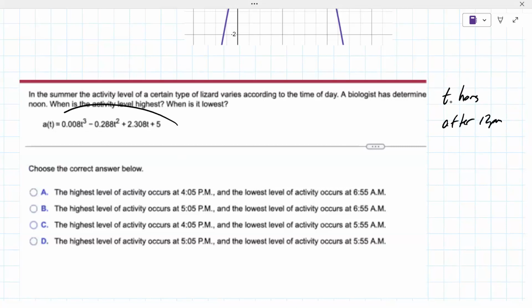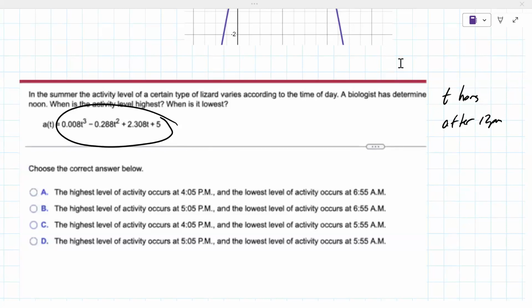All right, so we want to graph this again. And I'm going to go to Desmos and do that. I would encourage you to get that calculator and try some of these. But all right, so let me kind of give you a, when does it reach its lowest, highest?